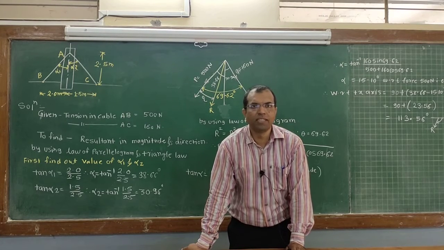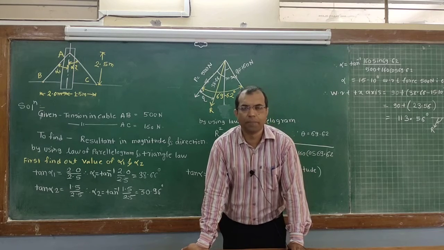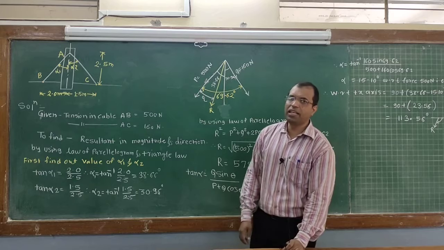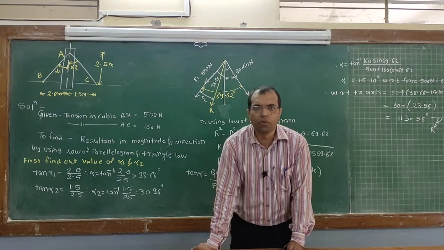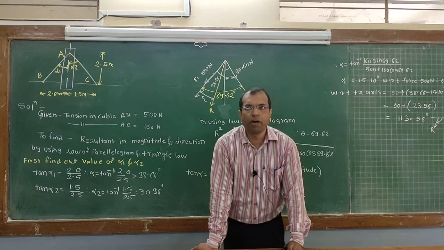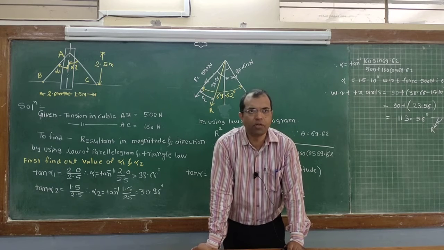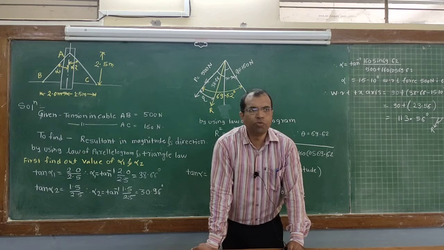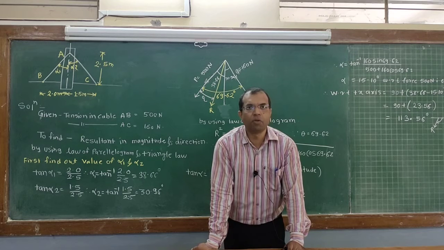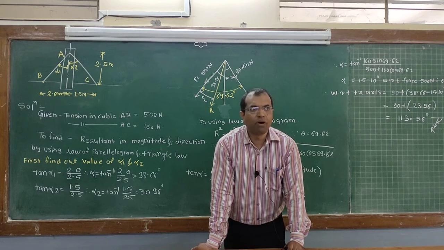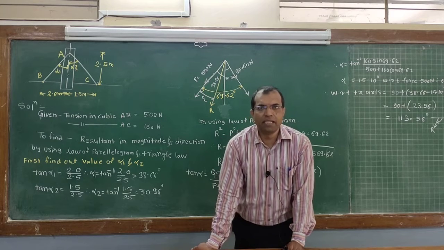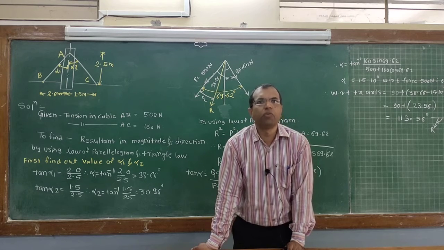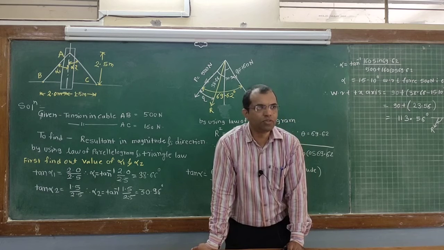Before proceeding to today's lecture, let's recap what we learned in the last lecture. In the last lecture, we solved two numericals on composition of forces. In the first numerical, five forces were given, and we replaced them by a single force, that is, we found the resultant. That problem we have solved.